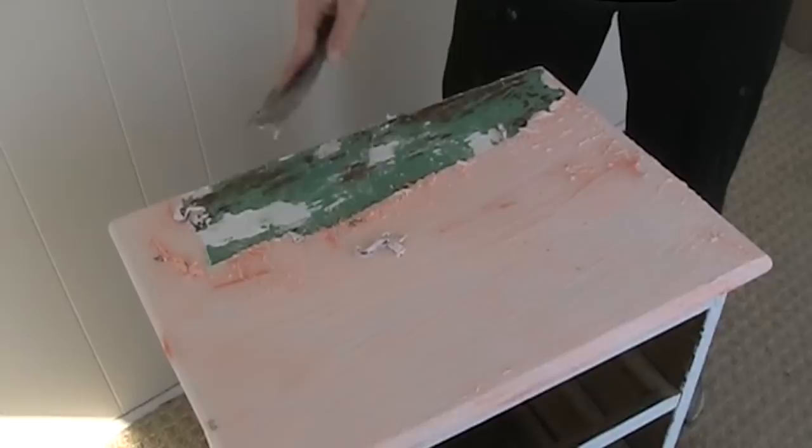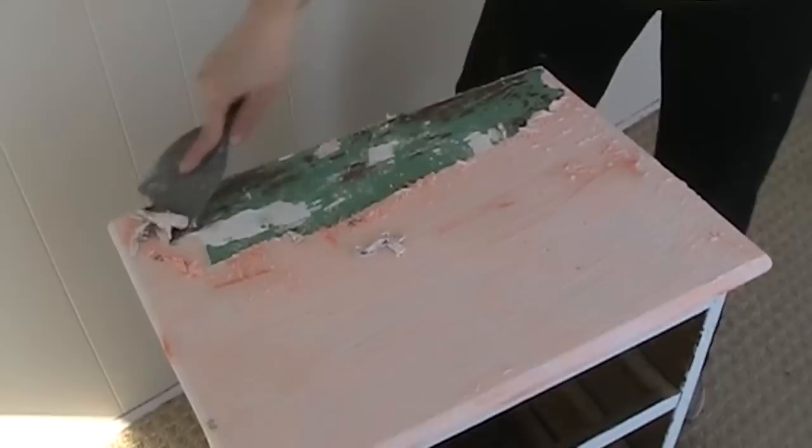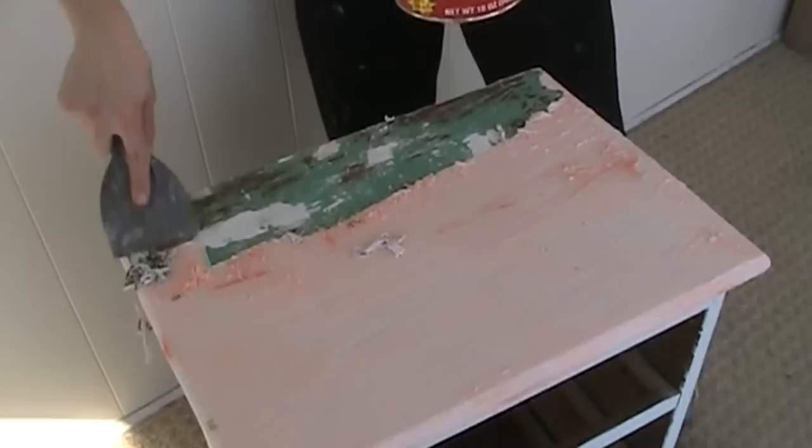You want to clean it up with mineral spirits using wire wool — very fine wire wool. And then you're ready. You could stain it or you could paint it. Like I said, you don't have to strip if you're using those two paints I mentioned earlier, but we just have so much paint on this that I thought it would be a good piece to show you guys how to do this on.